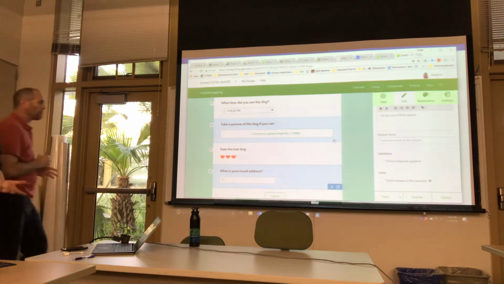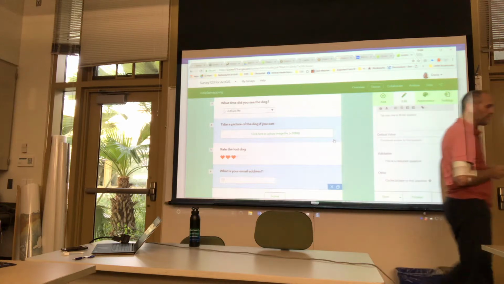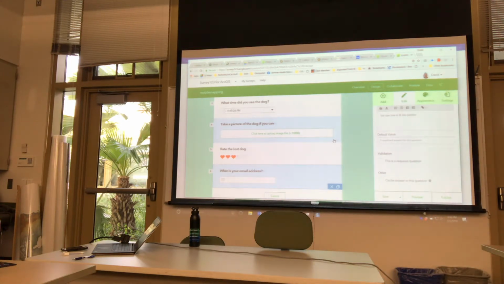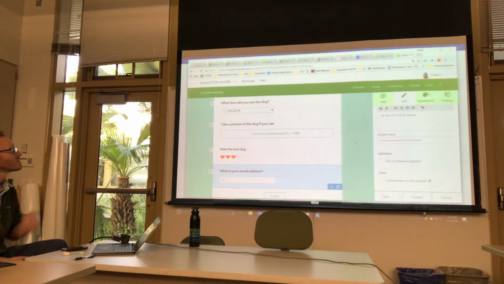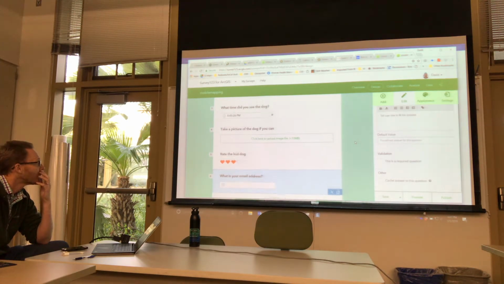Making sense? Pretty straightforward. I mean, you can imagine yourself making this for any number of reasons, like a lost dog thing. So you can kind of see, this is a really simple survey. It's pretty linear, right? It's not branching off any place because there's really no branches.